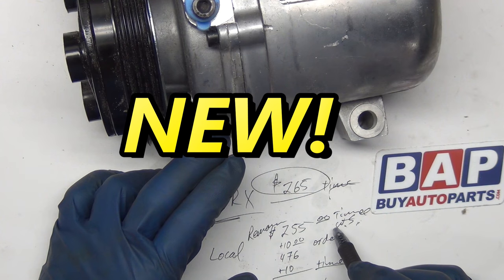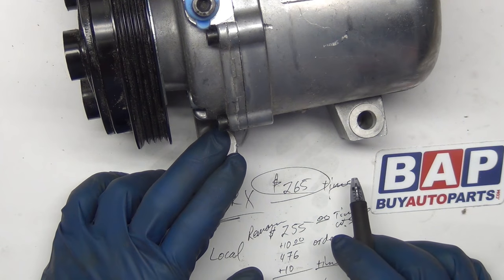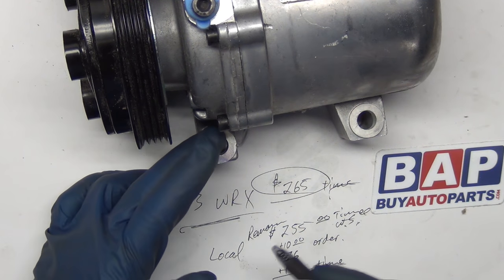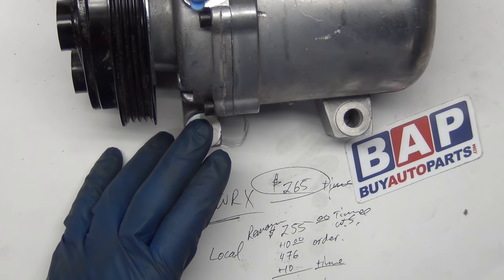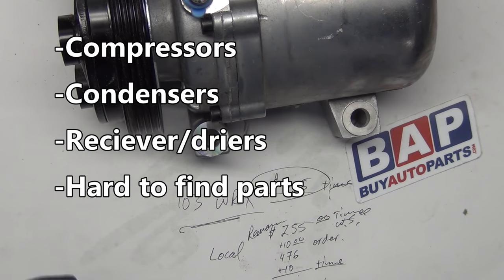This video is brought to you in parts by autoparts.com. They've provided the compressor and they've got free shipping. There wasn't a core charge involved that I saw. The next time you need a replacement part, check these guys out and just do the math — see if it's a good deal for you. You may be doing yourself a favor to the tune of $220. That's worth five minutes of your time.